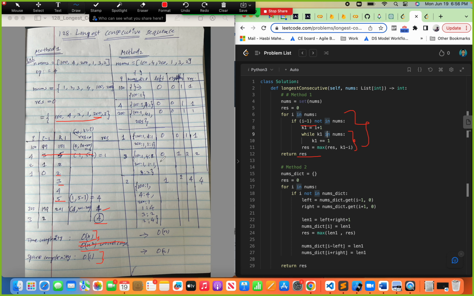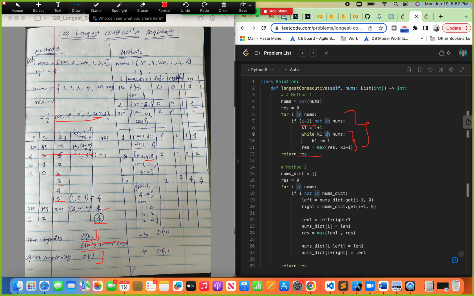We also check the first and last element of the sequence. In this dictionary, the values for the first element and last element will be the length of the sequence. That is the reason we changed here from 1 to 2.